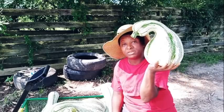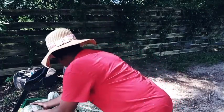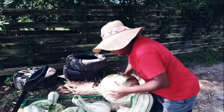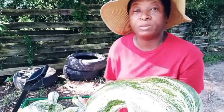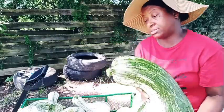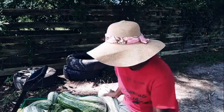They'll get to about this size, or sometimes they'll grow, and they can get even bigger, right? This is not the largest one I've ever grown right here. It's not the biggest that I've ever grown. But y'all, they get pretty big. Yes, they get pretty big.